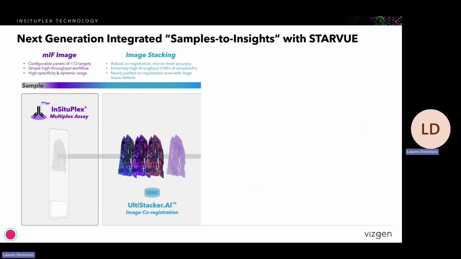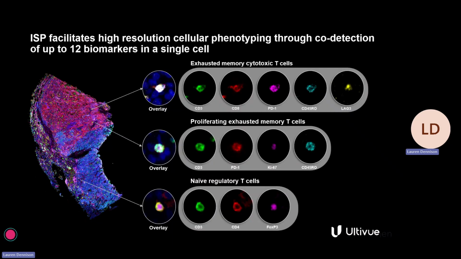And so that is really great, because in the end, what you will end up with then is an image like this, which is a colorful image, lots of cells, and then for each of the cells, based on the panel you used, you know which protein it expresses. And then, for example, for a naive regulatory T cell, you would expect these 3 markers to be expressed, CD3, CD4, FOXP3.